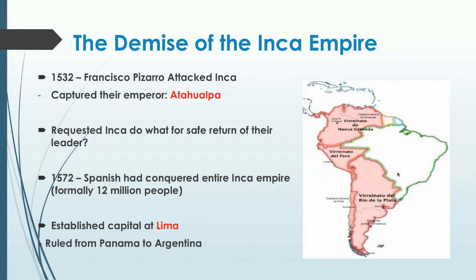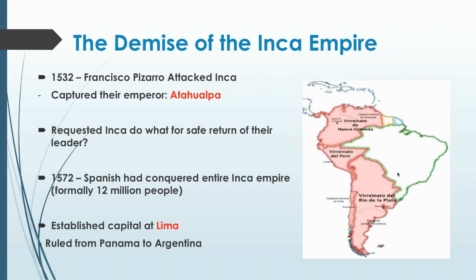He is going to trick the Inca into setting up a meeting with him. When this happens, they ambush the emperor Atahualpa. The Spanish then are going to demand that the Inca fill a room of gold for the safe return of their emperor. The Inca do this, and the Spanish still end up executing Atahualpa. Then the Spanish systematically move throughout the Inca Empire, and they actually do this very effectively because the Capac Ñan, this road that the Inca have throughout their entire empire, allows the Spanish to quickly land on the Pacific coast and then bring their soldiers all throughout the empire.